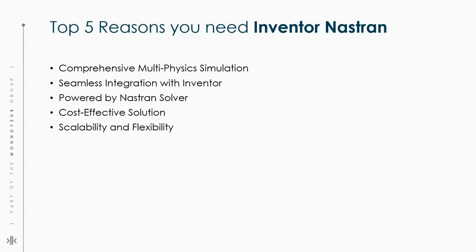Scalability and flexibility: whether you are performing simple stress tests or advanced nonlinear simulations, Inventor Nastran scales to meet your project requirements. Its flexibility ensures it suits the needs of a wide range of industries, including automotive, aerospace, and consumer products. So these are the features, and we can say advanced simulations and features are available within Inventor Nastran, and you will get so many benefits of that.